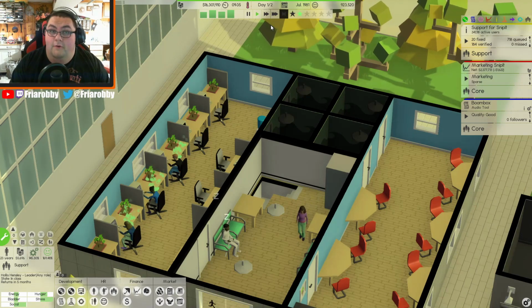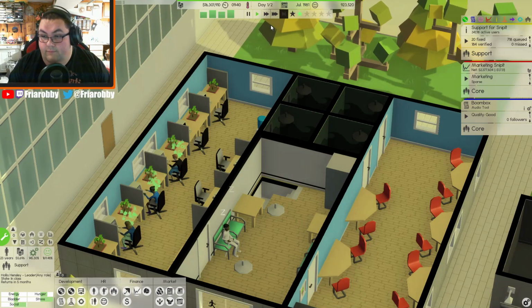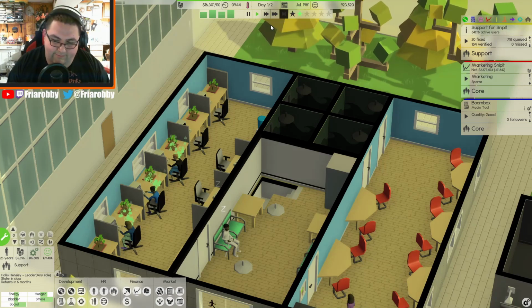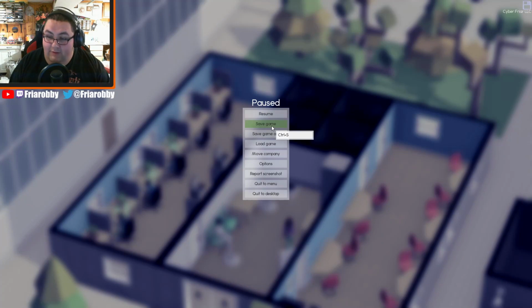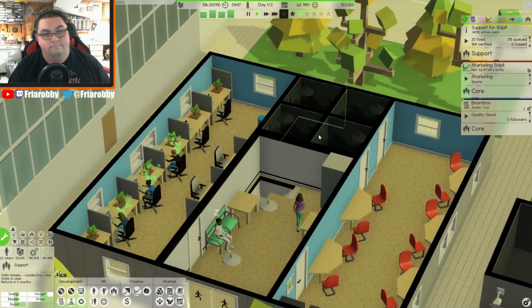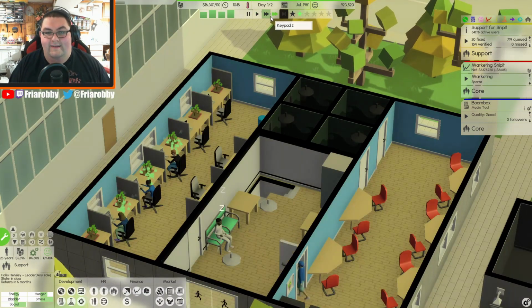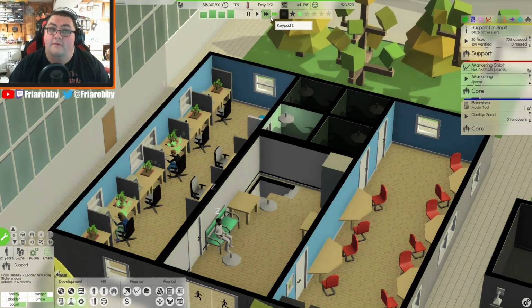I play Planet Coaster quite a bit. I used to work for Cedar Fair, did that for 7 years. Is this my only save? I do have one other one that's not as good, but it's still getting there. I'm going to save the game. While I'm thinking about that, save early, save often. Kind of a good programming thing. It's a really good thing in any document you're doing. But I used to work for Cedar Fair, so I actually play Planet Coaster.